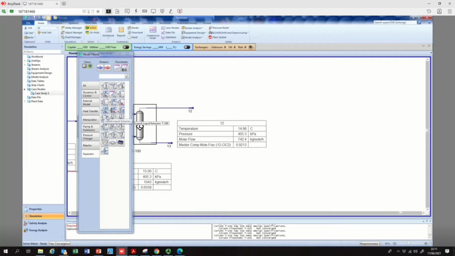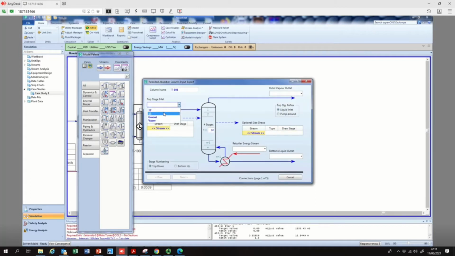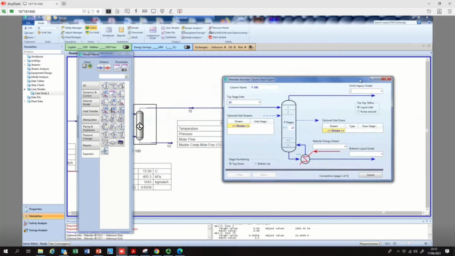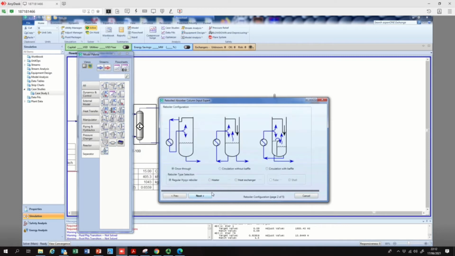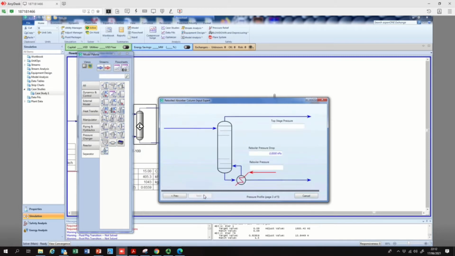So let's click the Reboiled Absorber again. Let's add stream 12, and we already have 13 and 14. Let's put 14, and then bottom is 15. Let's put QE something like a reboiler. Press next, press next.